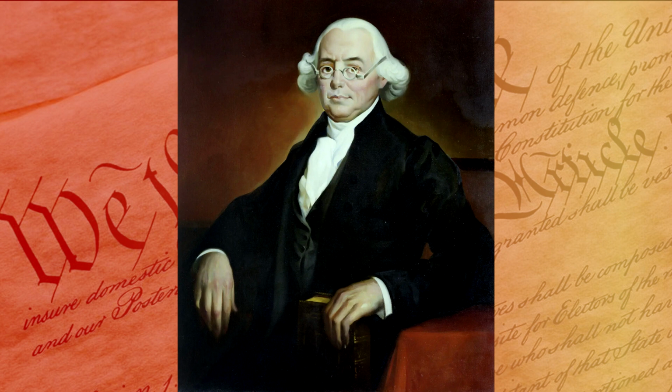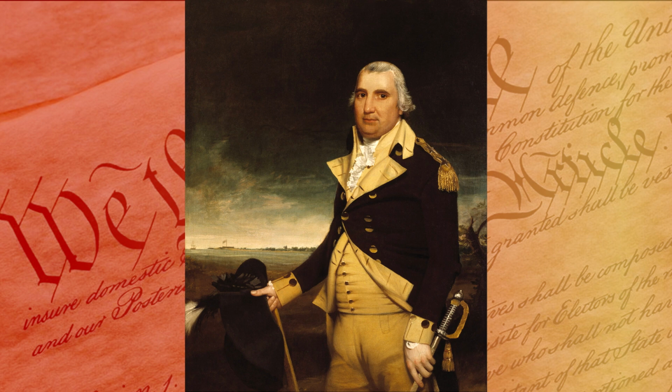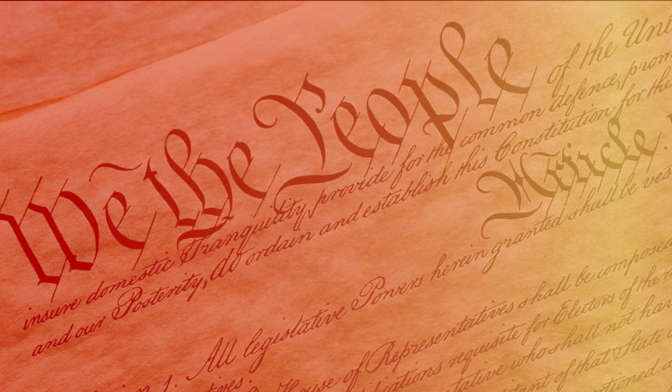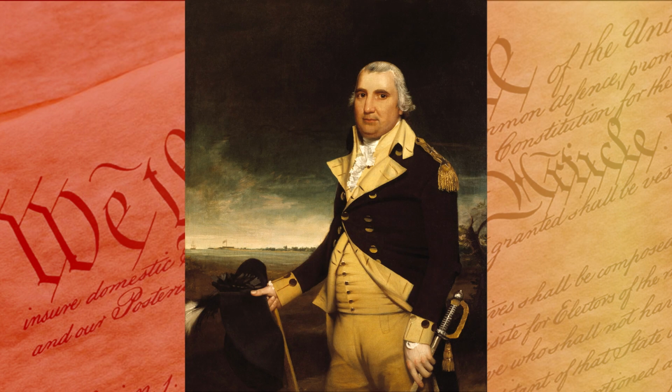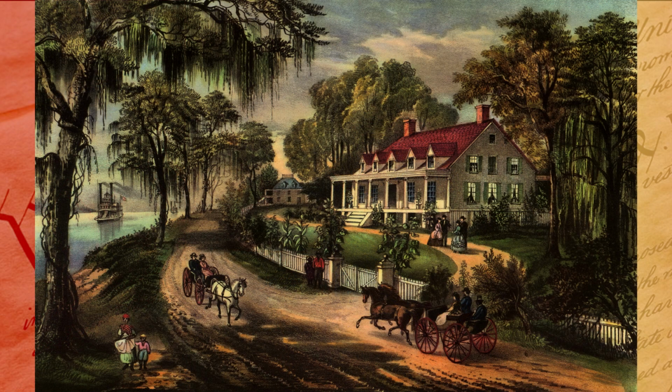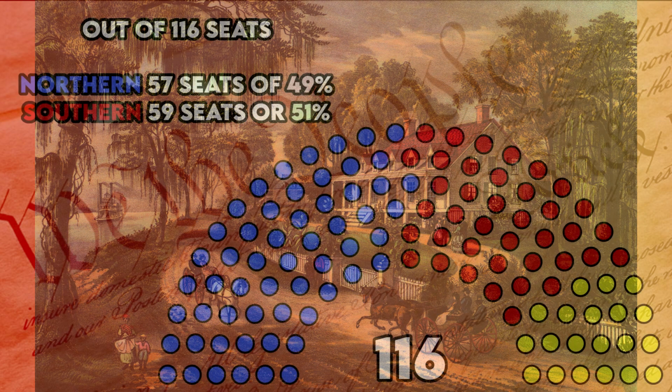idea, but the past month of arguing had convinced multiple Southern state representatives to once again try and argue for a 1-to-1 ratio. Pierce Butler and General Charles Pinckney, both representing South Carolina, now argued vehemently that slaves should be counted equally with free whites for the purpose of determining congressional representation.